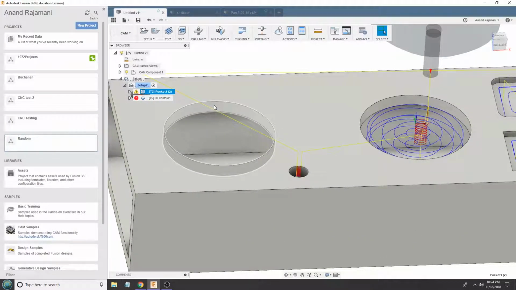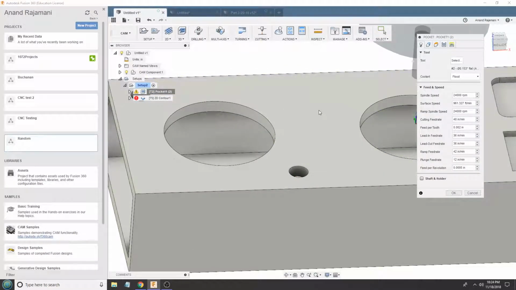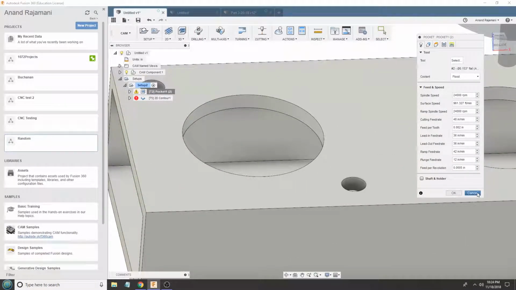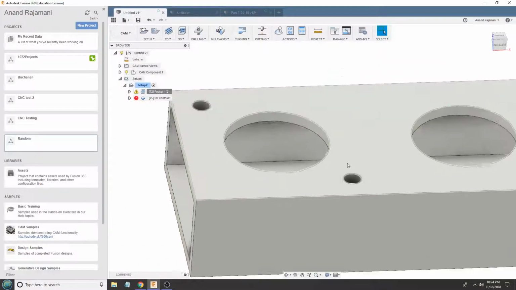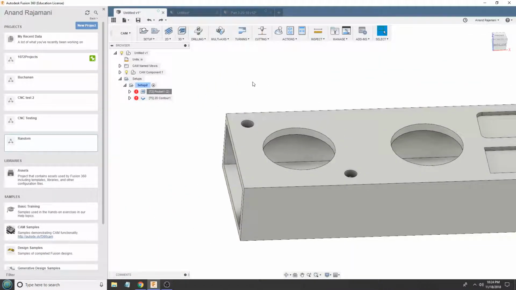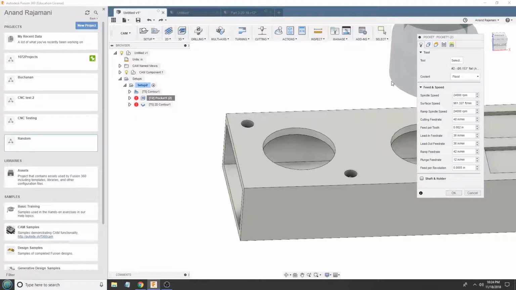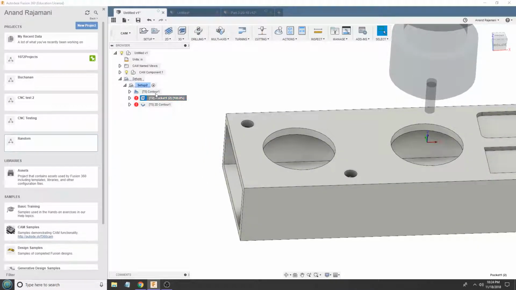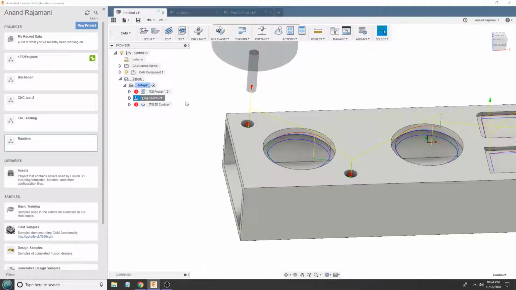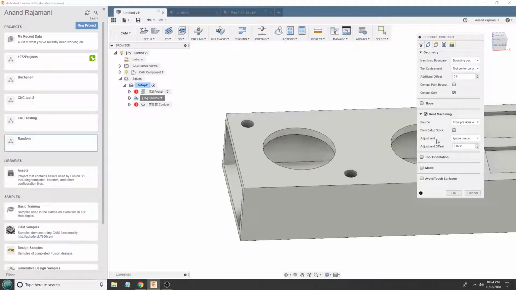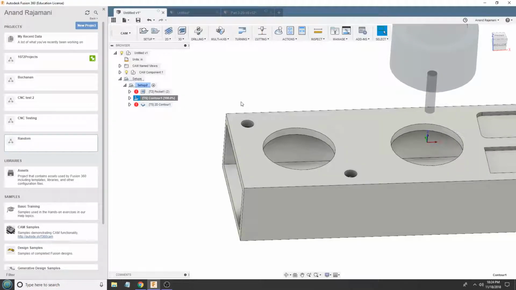Yeah, I still have not a clue why this is happening right here. I guess if you're really desperate, then you can just do contouring as a rest machining operation. That might do it. There you go. Now if I rearrange this pocket here and turn on rest machining for this guy, let's see what that does, shall we?